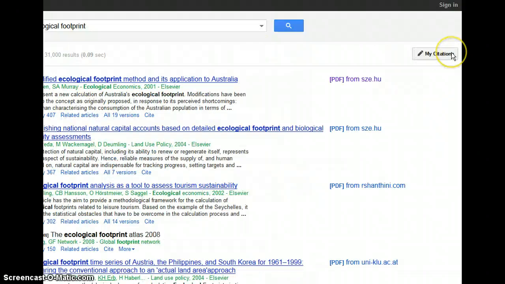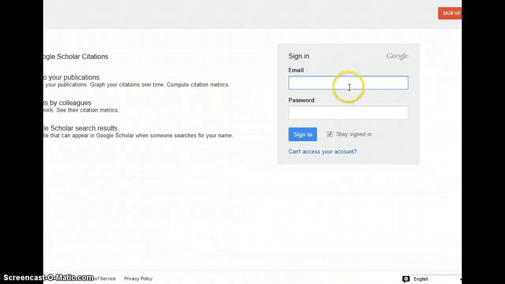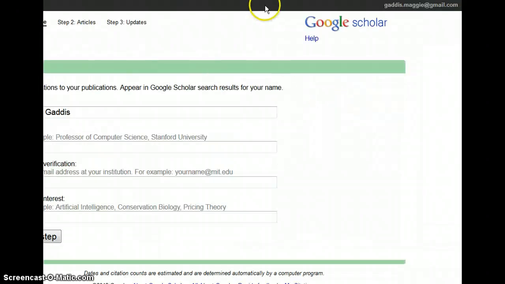If you are a Google user like Gmail, you can click on My Citations and store your citations for future reference.